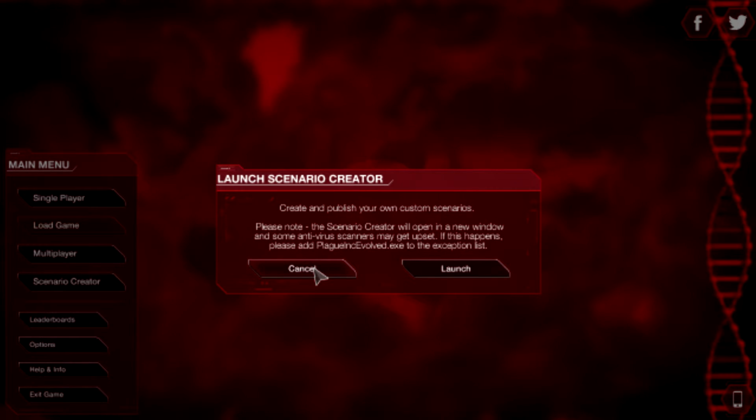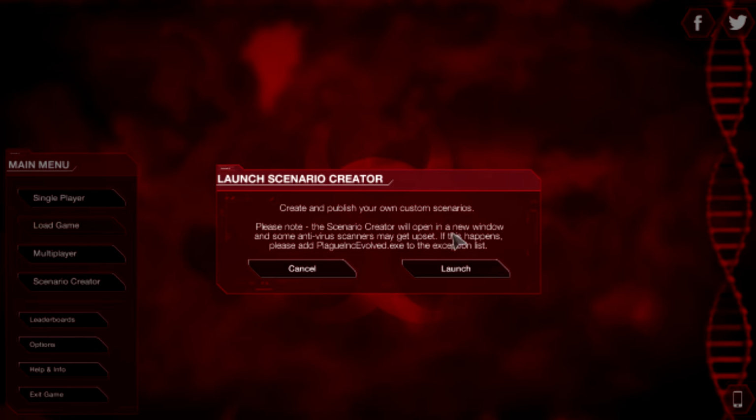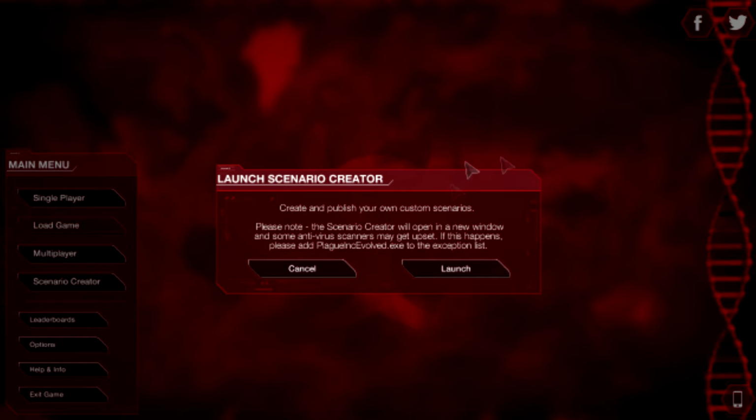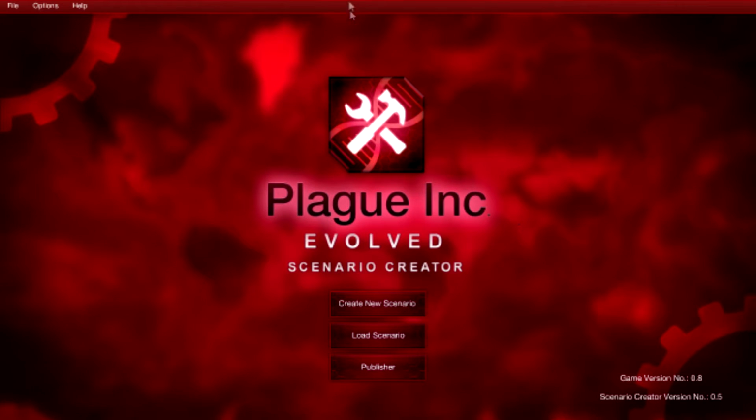It just got out and I can't wait to try it. I'll have to launch it, and apparently it'll open a different window because it's a completely different program. I'm going to do my scenario there, so wait just a second until I switch to the other one. Alright, and this is the Plague Inc. scenario creator. Not too fancy looking, as you can see, but you don't really need that much if you want to create a scenario.